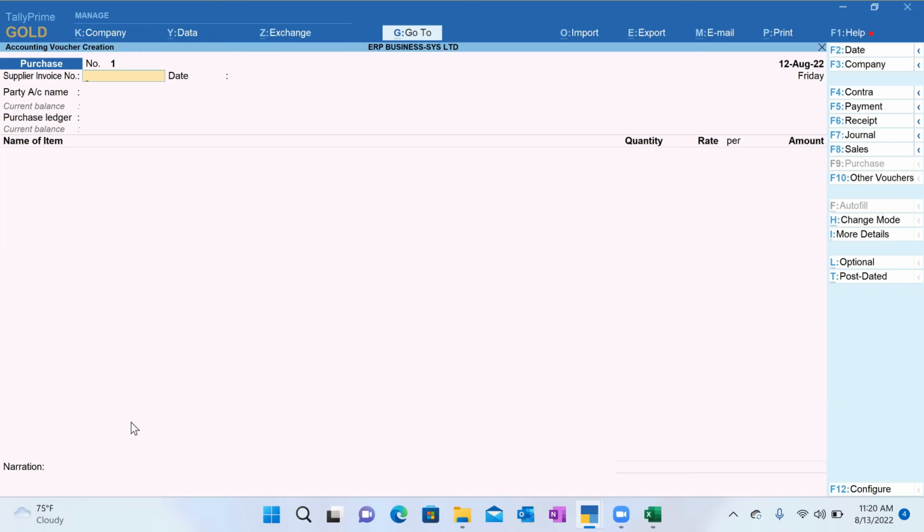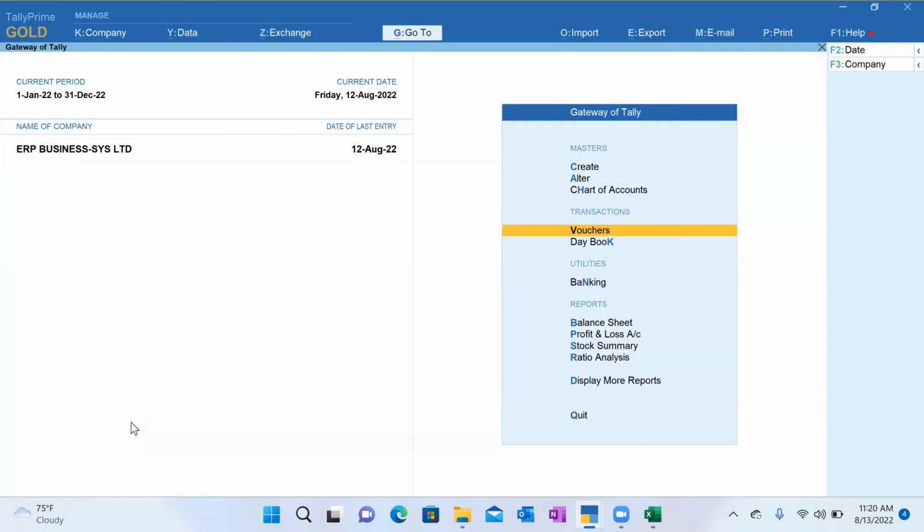Another question from Chetan. If we pass any stock journal in Tally, will that data go to the ETR or to KRA? No. Only sales, credit notes and debit notes will be linked with KRA. Even if you post a delivery note, quotations or a pro forma invoice, it's not linked with the KRA portal.